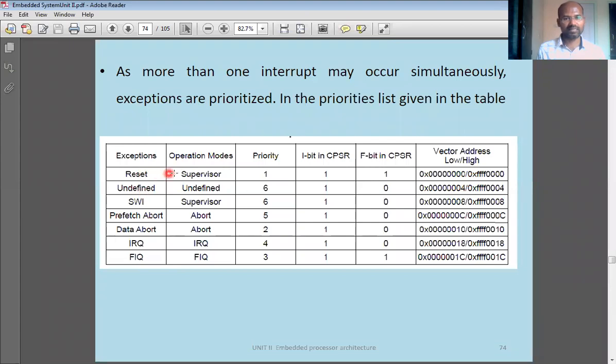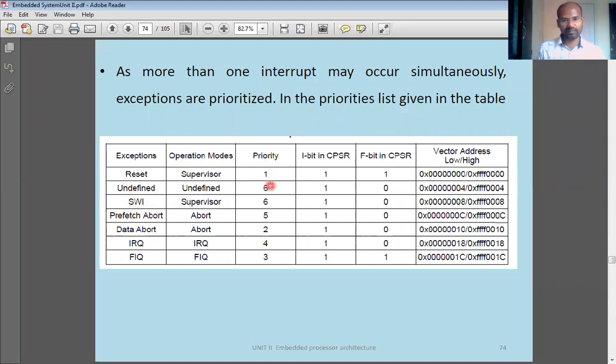Reset is given the highest priority, 1. If a reset exception and an undefined exception occur at the same time, which will be attempted first? Reset will be attempted first, and when it is completed, the processor looks at undefined, then software, and so on.